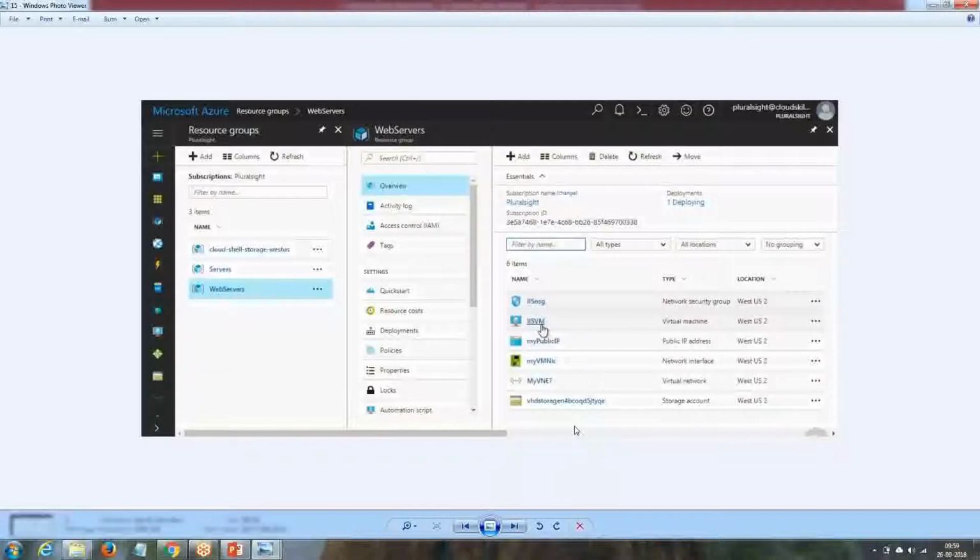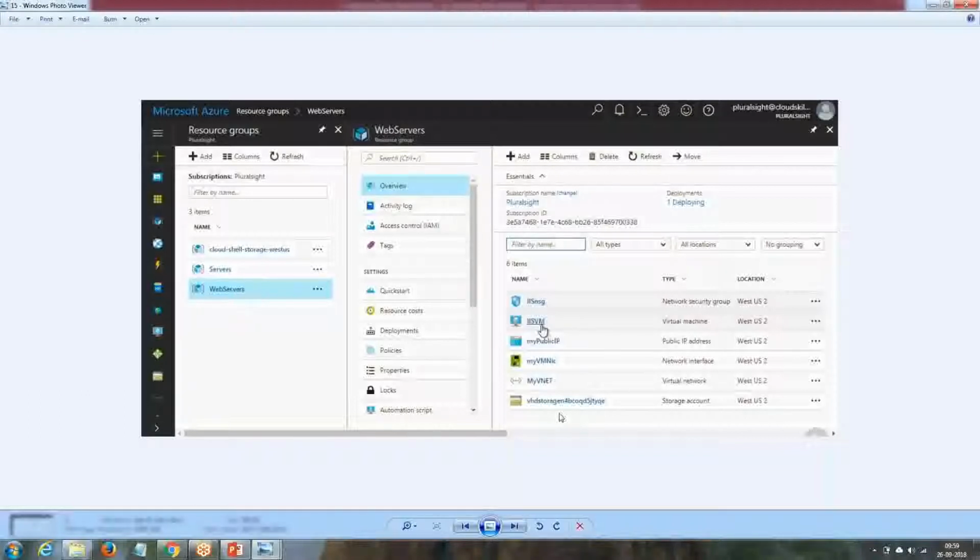Okay, now my question was, when we were creating the VM last time, even though we create the storage account, it will show inside my VM when I select the web servers, somewhere like that. You have web servers and servers, yeah. Yes, select the resource group, and inside the resource group you can see your storage account. Inside the VM there won't be a storage account, because inside the VM it is like a hard disk, right? A storage account is something inside Azure.